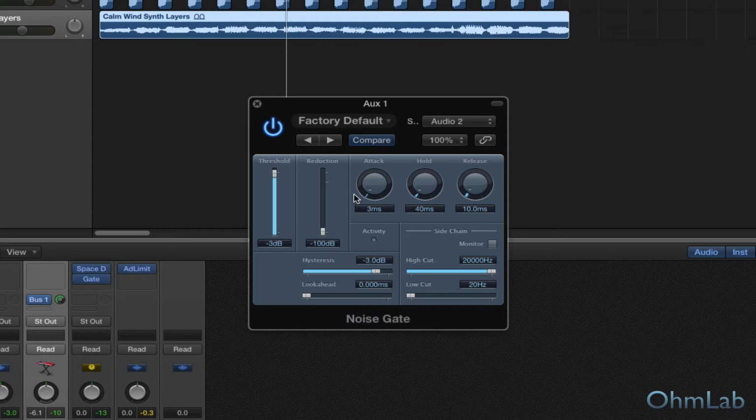So let's go ahead and hit play here and see what we hear. Okay, you can see the activity light kicking up here. I'm going to go ahead and take out some low end right off the bat. And you can already hear there's an effect.